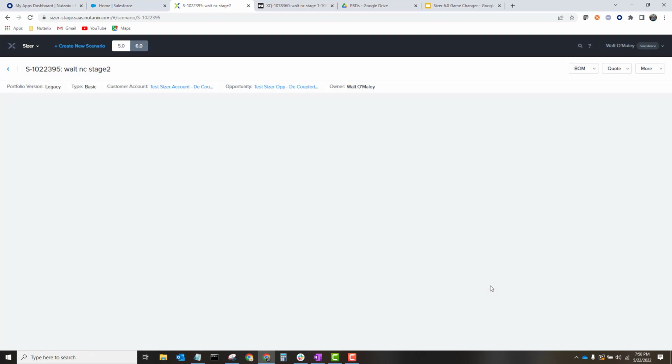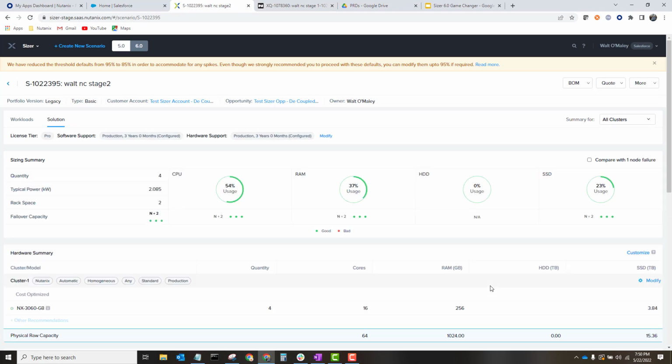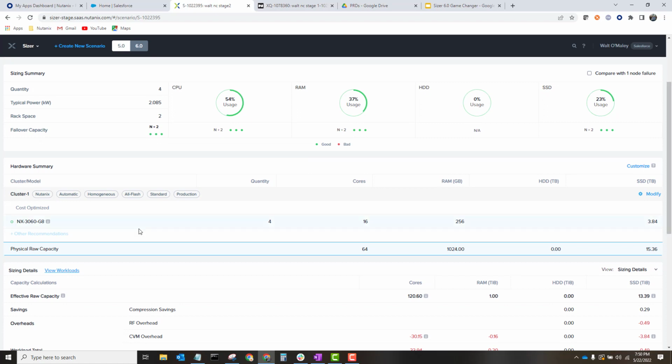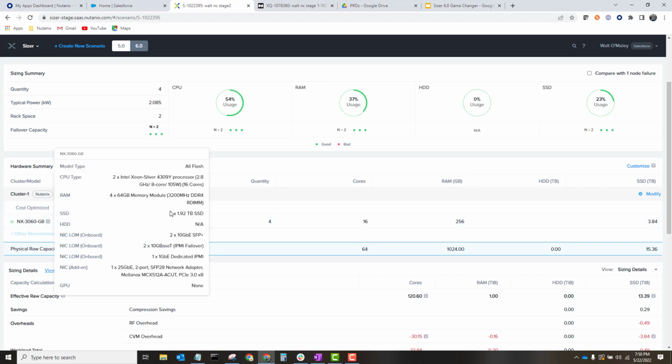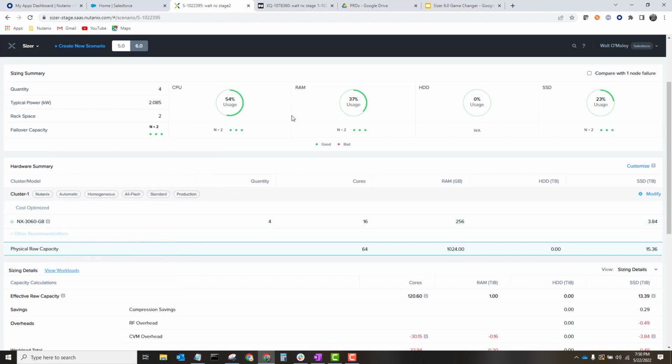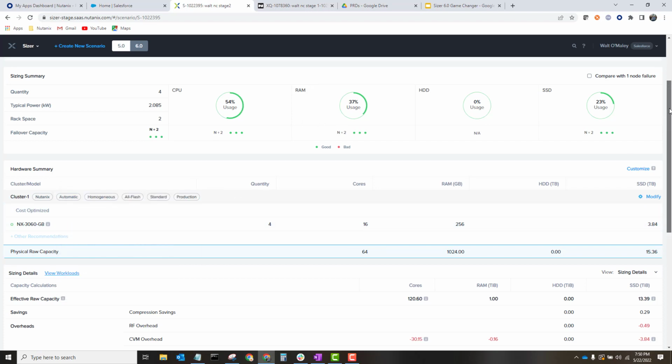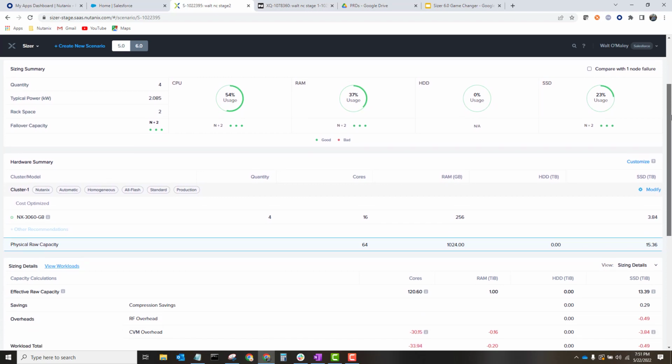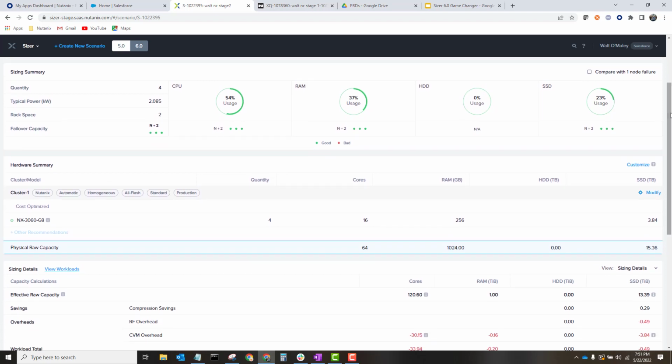And let's see, so we should get a new solution here. We sure do. Okay, so it's a 3060 GA. So it's definitely two sockets. Four nodes as we want. It is all flash as we want and things like that. So, a more preferred solution often is what it amounts to. And so you avoided all those edits that would typically have to be done manually.